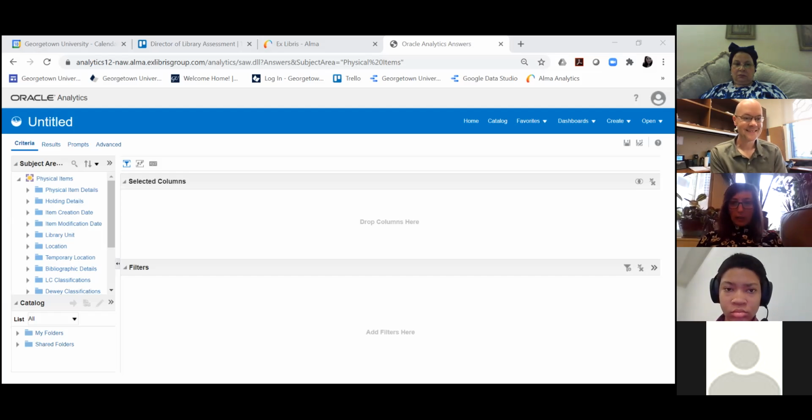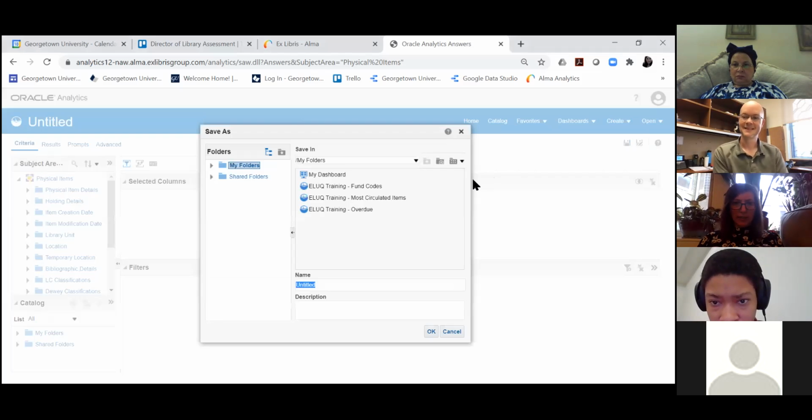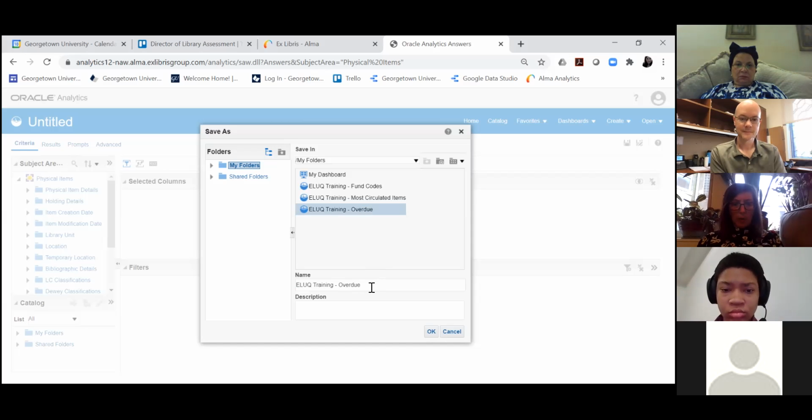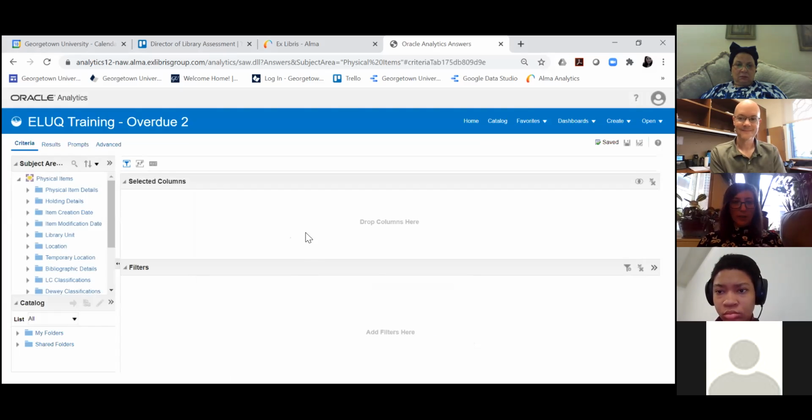So let's go ahead and look at, I think I'm going to pull in some fields for you, but first I want to save my report. Let's do that first. Okay, so up here, one change I'm not super happy about is they grayed out all the icons, so it's harder to describe what the icons look like for actions in Alma Analytics, but this is save, and I think this is save as. So I'm just going to save this, and I think this will be our overdue items. So I'm going to call this overdue 2. The first one is my practice from yesterday or the day before. Okay, so I'll call this overdue 2, and then step by step, let's build it out.